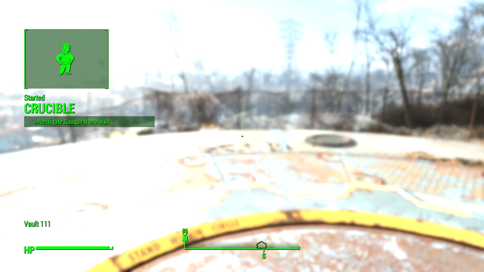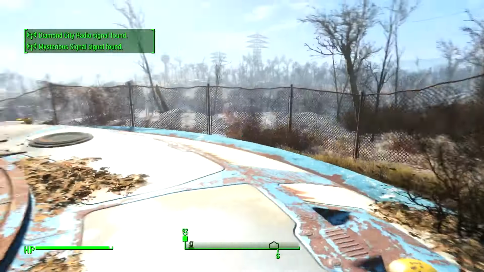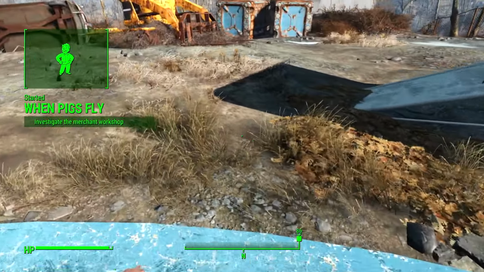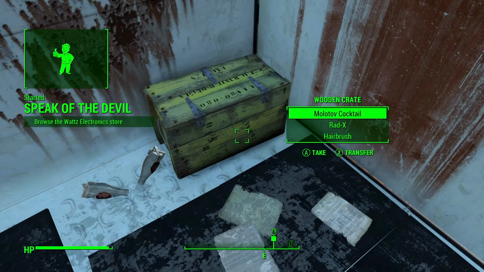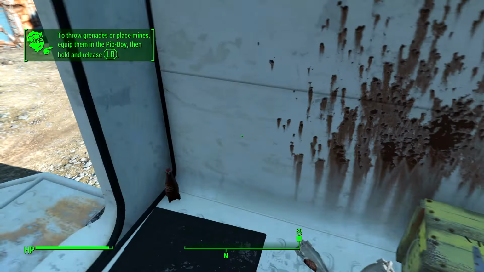Started Crucible. Investigate Saugus Ironworks? Oh, that must be one of the new... Yeah, All Hallows Eve. Listen to the mysterious... Yeah, so these are the new content. The new When Pigs Fly. Investigate the Merchant Workshop. Which is actually interesting. If we get to that point, it would be cool to obviously... The last known location of the missing caravan. Speak of the devil. Browse the Watts Electronics Store. It's interesting that we got, like, 5 pop-ups there, where there's actually only 3 new additions, although some of them might be related to other ones.